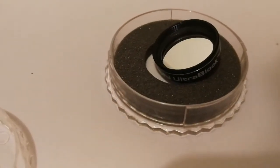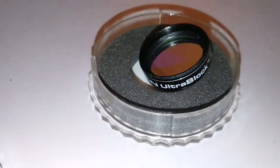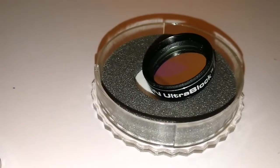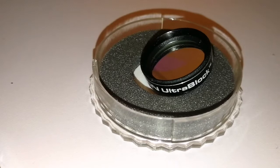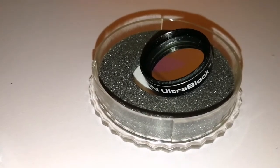Okay, I've read some good reviews about this filter, so it holds to the reputation. But in a simple test that I did, I put it before the light source, and you can see that it actually blocks most of the light waves. And I will add at the end of this video the diagram for the wavelengths that it blocks and the ones that it passes.